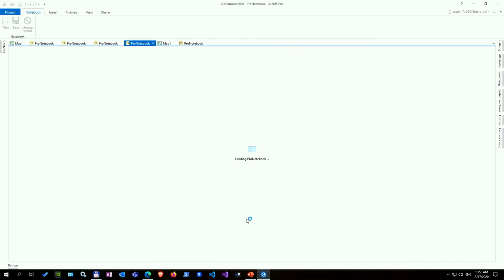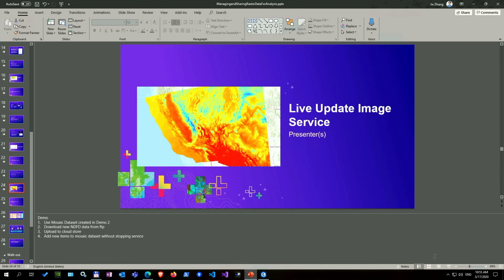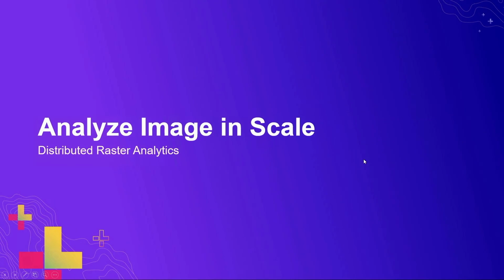Right, while it's loading, let's just finish the last section of the presentation and then go back to the demos. Now, the last thing I have to mention is, after we talk about all these different workflows, you can share your raster data as an image service. The purpose of sharing your data through ArcGIS Server is to be able to provide your data scientists or your clients the ability to perform analysis on those shared image or raster data.